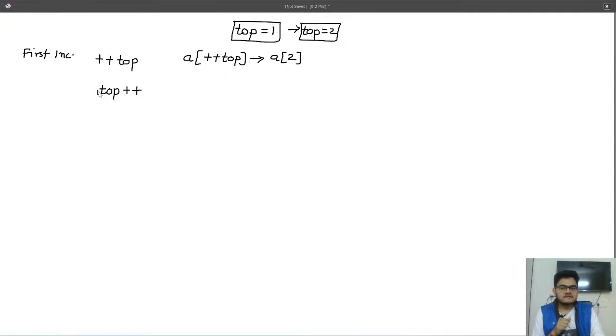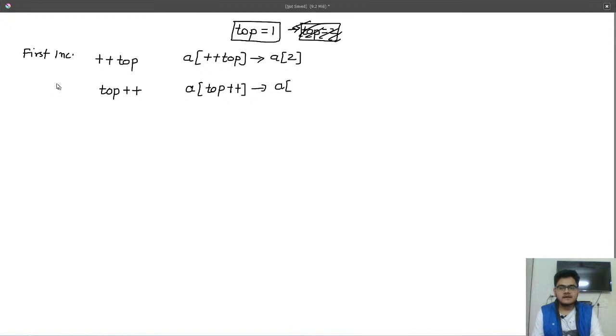Now let's study top plus plus. Let's say initially the value of top is equal to 1. Sorry, it should be top plus plus. If it is top plus plus, we will use the value first.